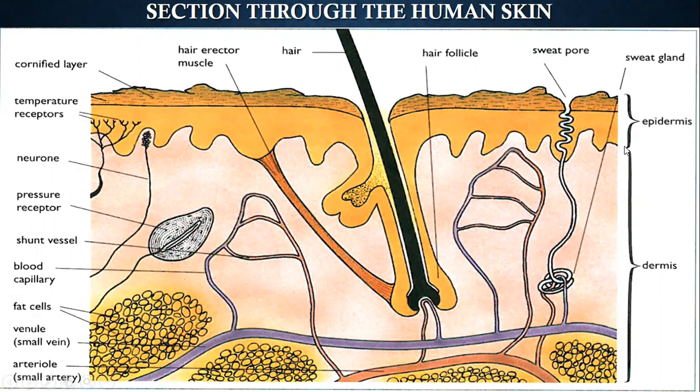The main layers would be your epidermal layer. So you have your epidermis, which, as we learned when we were studying the structure of plant leaves, epi means upper. So we have the upper layer, which is here, this entire brown part on top. Hopefully you're seeing my cursor. That's your entire epidermal layer. It entails that brown part. When you pinch yourself, you see that brown part there. That is the entire epidermal layer, plus a little part underneath that, where you would have your temperature receptors.